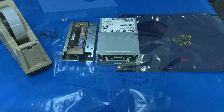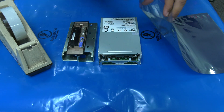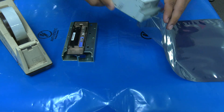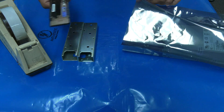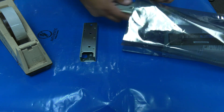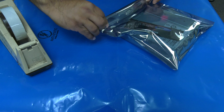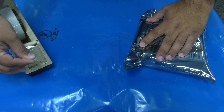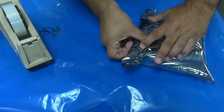If you are returning the defective drive as a core exchange to the Rocket Platform, you do not need to reassemble the drive. Simply place the top cover back on the drive and ensure that all screws and other small parts are included in the anti-static bag with the drive before shipping it back to us. If you have any further questions about tape extraction from half-height IBM LTO tape drives, please reach out to us at support@therocketplatform.com for more info.